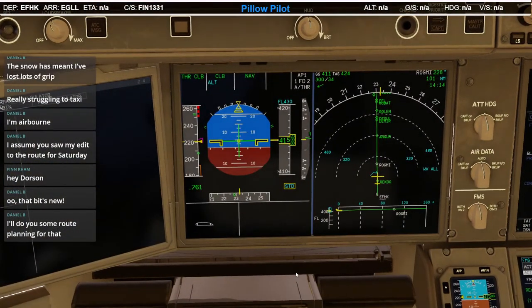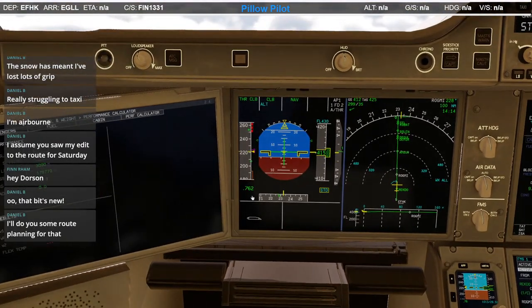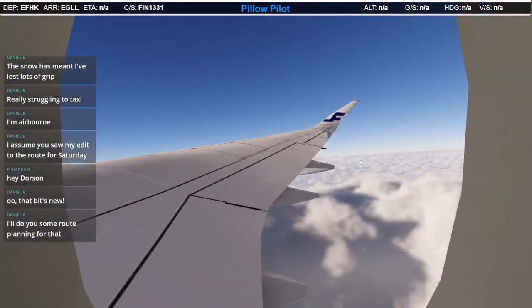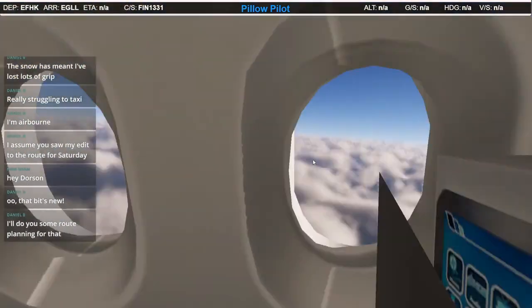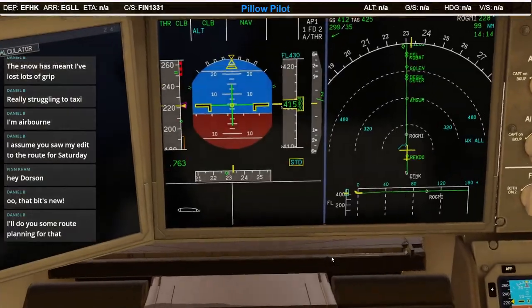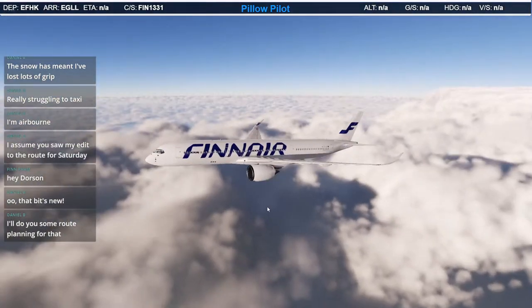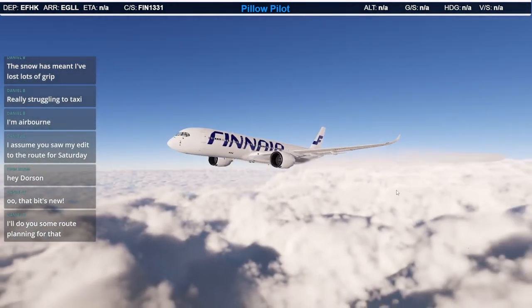Just hovering at flight level 415. You see the max speed there is about 0.763 and increasing slightly there because we've leveled off. We've got very high power on the engines, but it is starting to reduce slightly. And the pitch should come down a little bit. It's just under 5 degrees, which is quite high. But as we start to accelerate a little bit, it should slightly reduce in the cruise though.